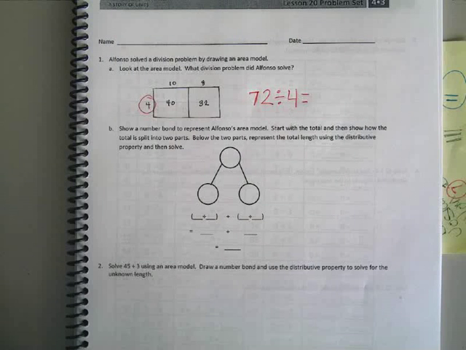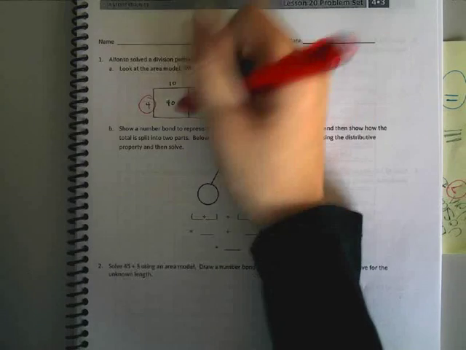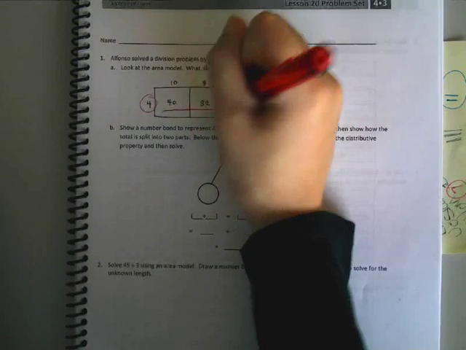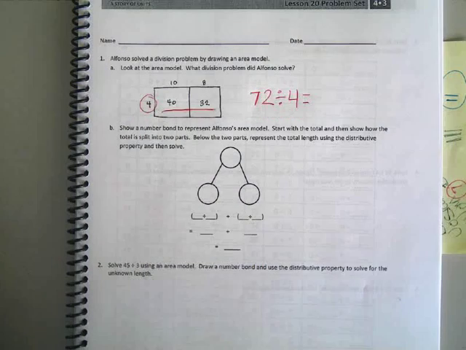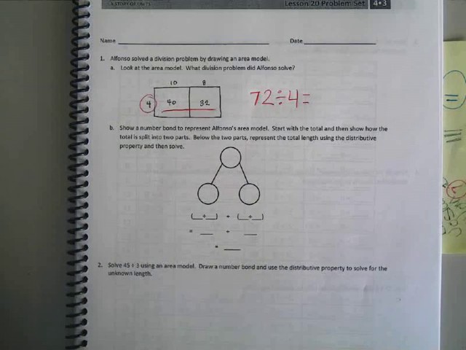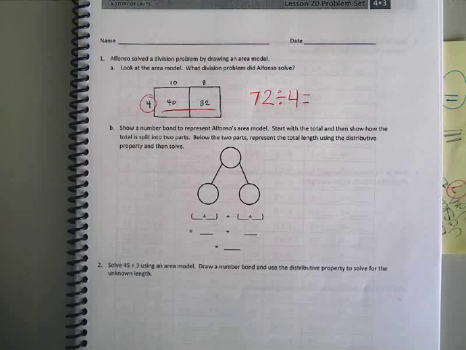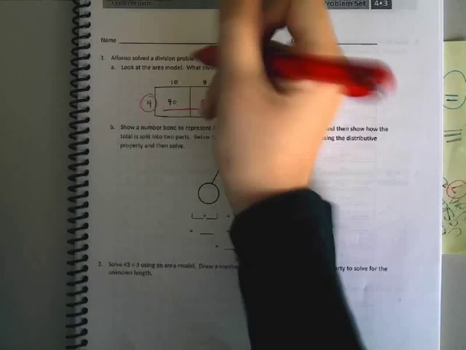Alex, what do you think he got for an answer? So we know his whole. His whole is this right here. This was his 72. Then he divided by four. Let's see if Max can help you out. Max? 18. This right here is his answer.